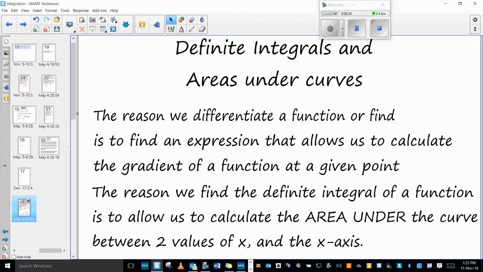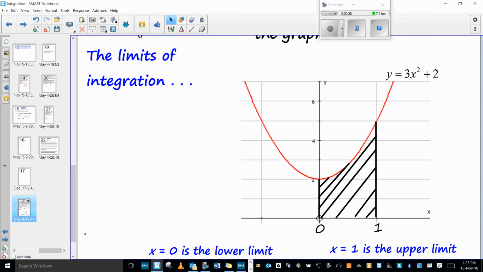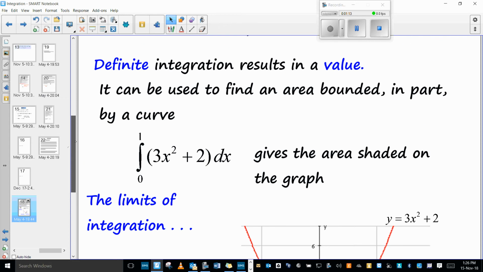Excellent. When we integrate something, we are finding the area underneath the curve. We are? I didn't know that. Well, I haven't told you that. I'm just telling you that right now. So that means that if I was finding the integral of this expression here between the values of 1 and 0, we are finding this area here. Okay? So it's the area between the curve, the boundaries that they've given you, and the x-axis. So that's what definite integrals are doing.